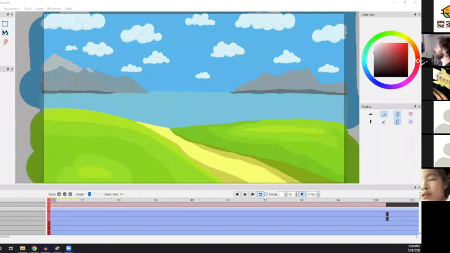Okay, so we got a little bit of a background here. I didn't want to spend too much time in class working on the background. We want to get to the point here. So here's what I'm thinking we'll animate today. What would be fun is if a UFO appears and flies up, and an alien comes out and says something for us. So maybe we'll start doing that. I'll start making that little character come out, and actually maybe I'll take some suggestions from you guys as far as what he should say. That might be fun, and maybe we can have him say a sentence that is suggested by one of you guys. So anyway, we'll go ahead and get started.